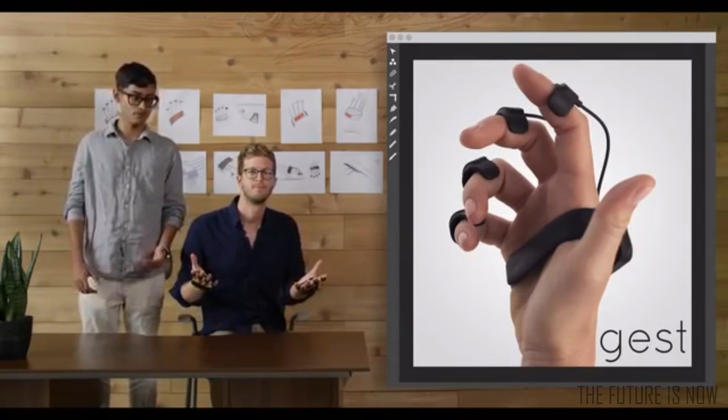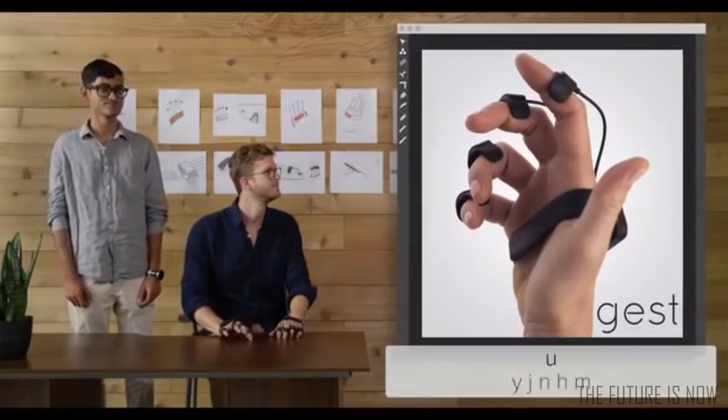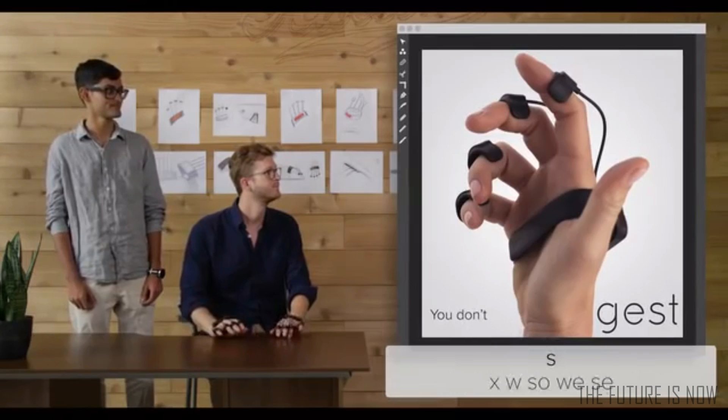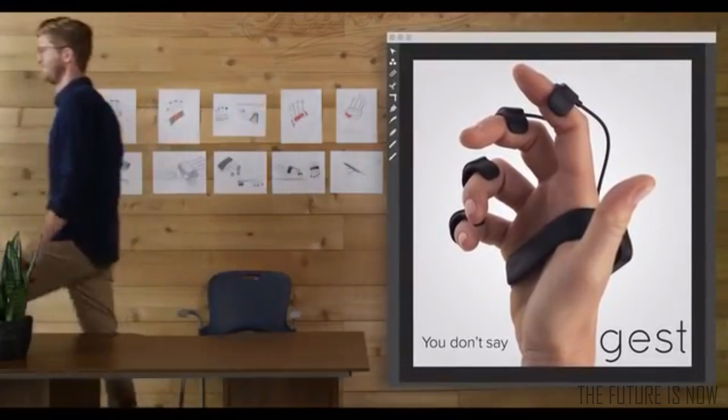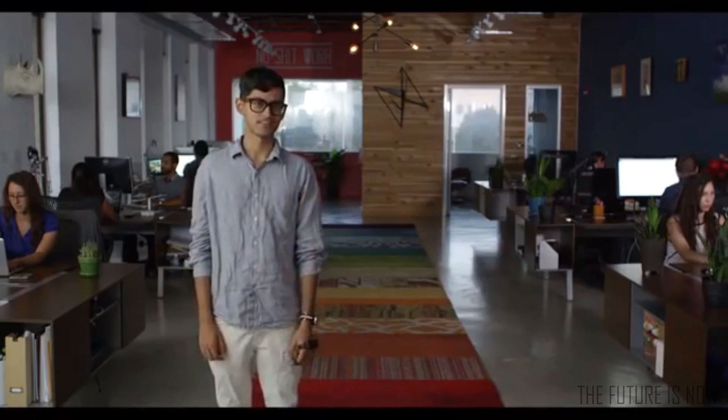If you have two of them, you can even type. We take the raw data from every accelerometer, gyroscope, and magnetometer and pass it through advanced motion processing. Sometimes your friends can get annoying — a quick hand gesture takes care of that. Jest connects to your iOS or Android device so you can connect it to almost anything, like your lights and your music.